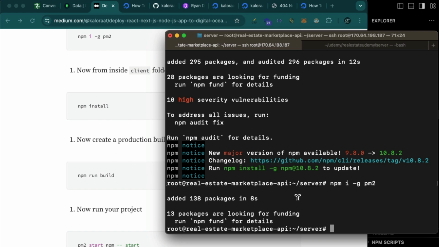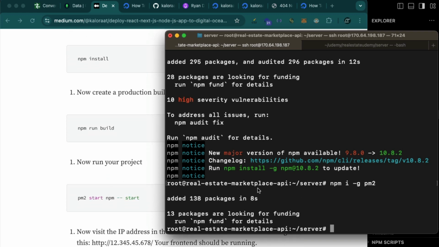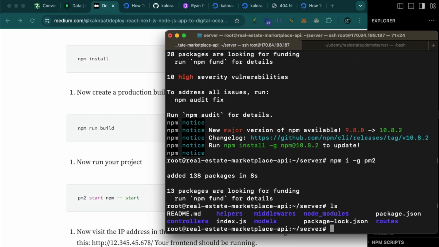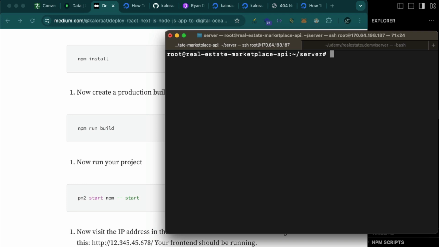All right, so what you want to do is run the API. So our entry point is index.js, right? Index.js. All right, so we're gonna use pm2 and then we just simply type the file name index.js.